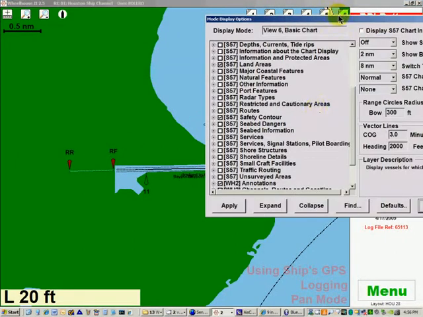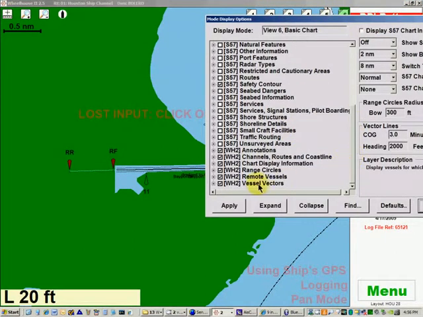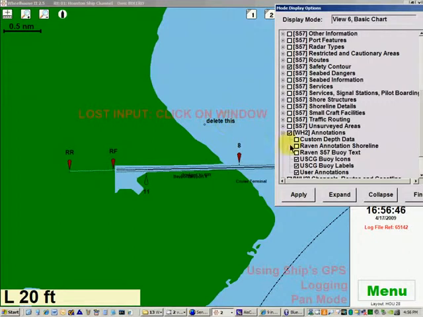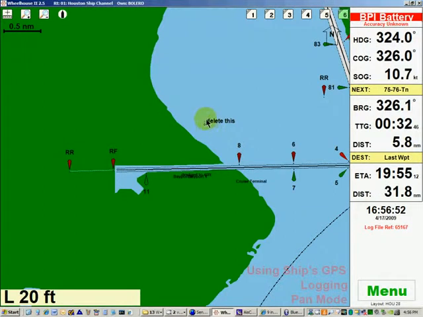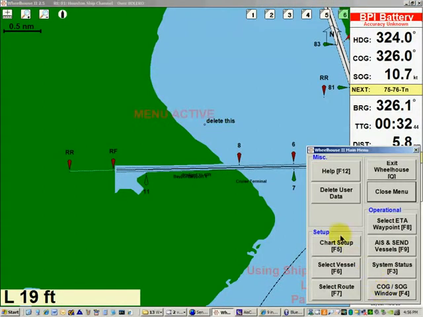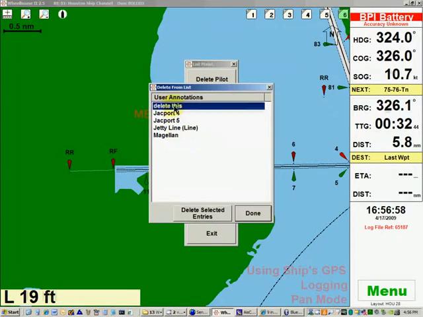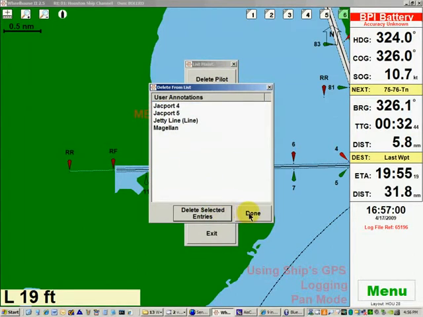If I right click on the view, select annotations, I can turn that off. I'll slide this over so you can see. There it is. I'm going to turn it off. So I want to go back and delete it. So menu, delete user data, annotation, delete this, delete it, done.